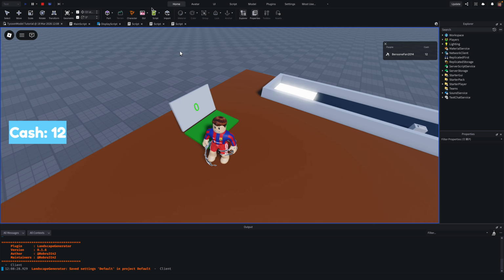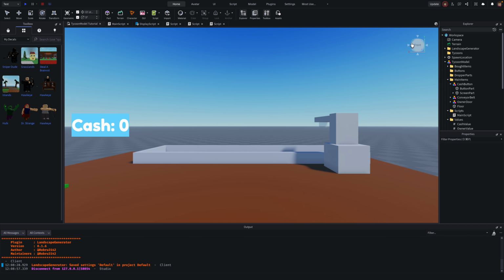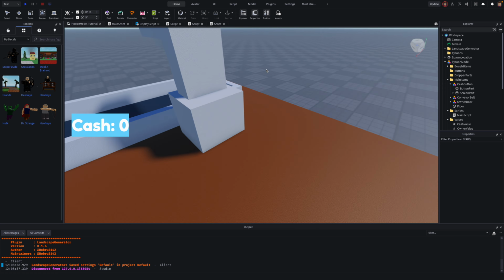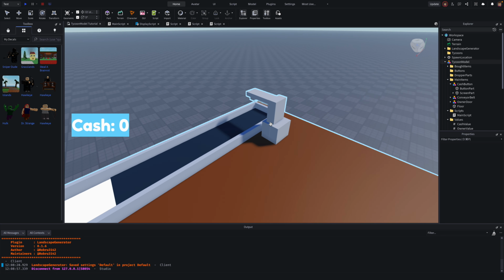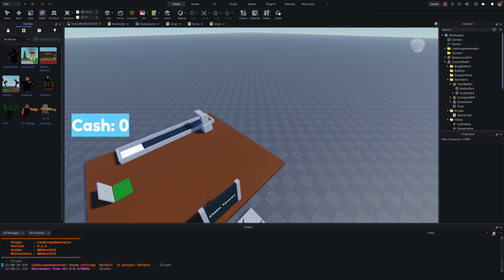So now if we go ahead and stop, we will make the button to actually buy this dropper because we don't want it to automatically start. We want to start when somebody claims the plot.